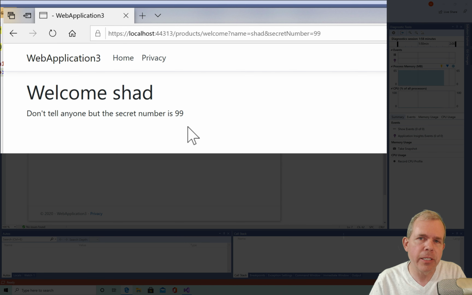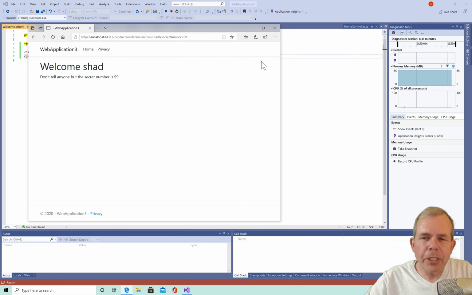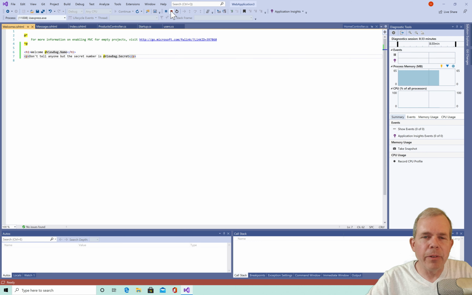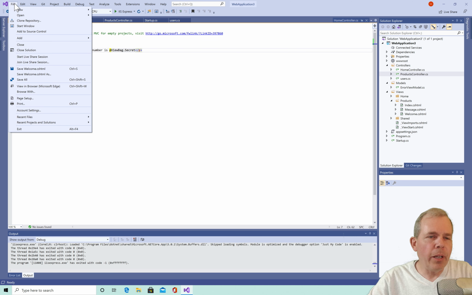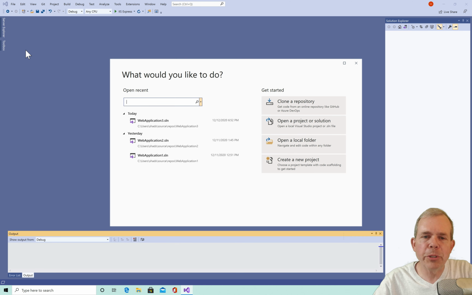We're going to learn about these different things called controllers and routes, and how to pass information around from the URL and into a page. So that's right ahead here in your next step in learning ASP.NET. So I'm going to shut down this app and we'll start again from scratch. I will go to the File menu and close this solution that's going on right now, and we'll start from scratch. Okay, so here we are at the main screen.